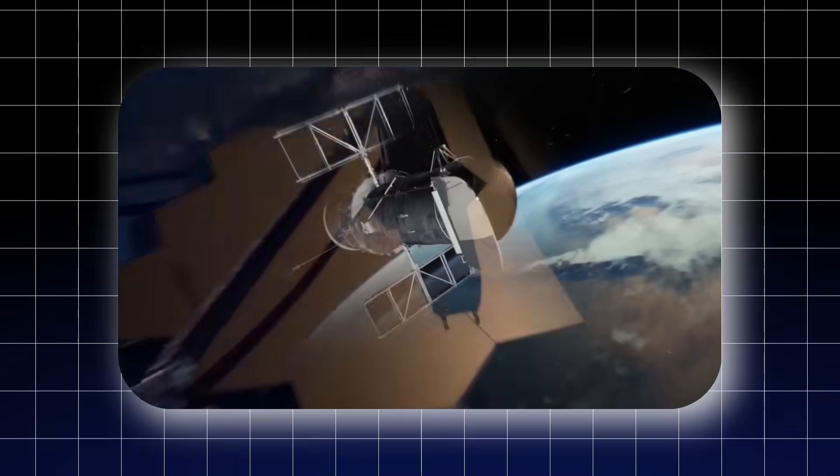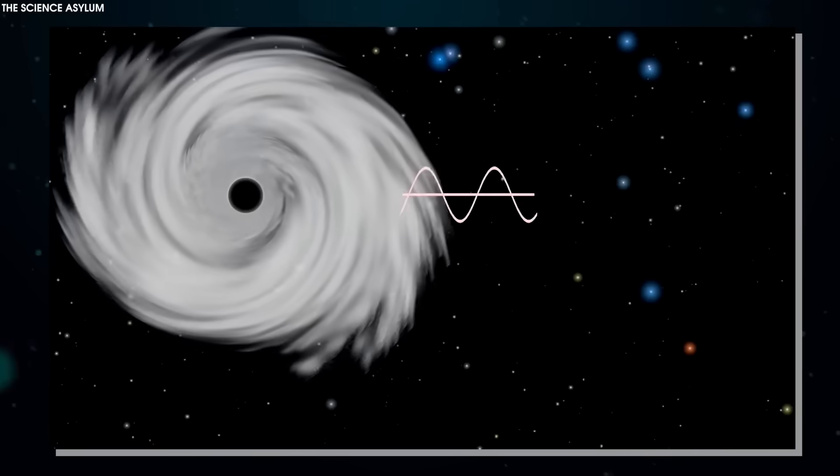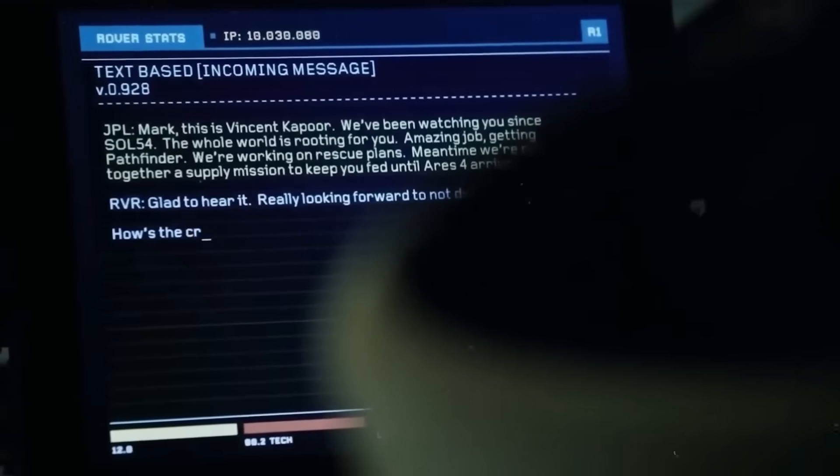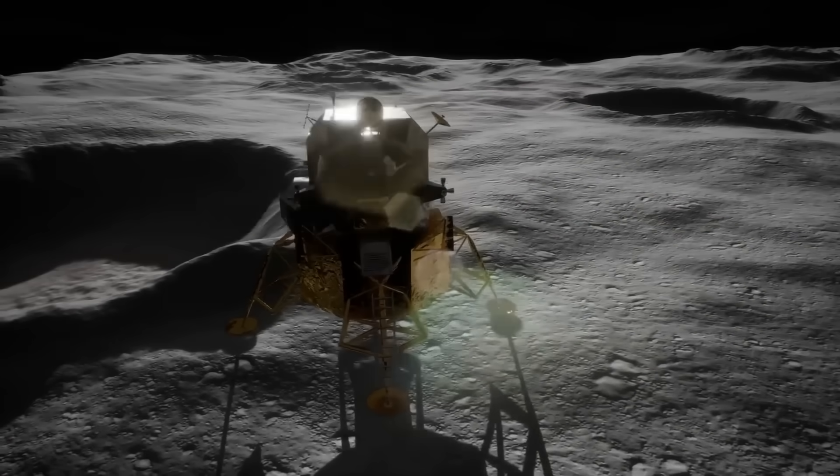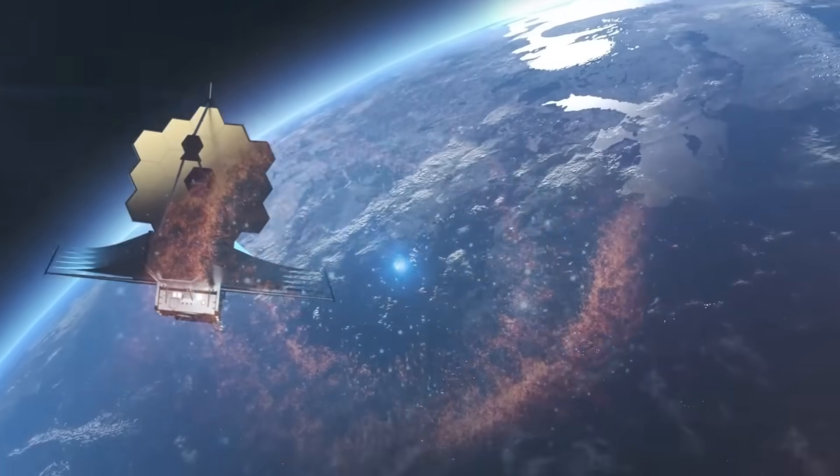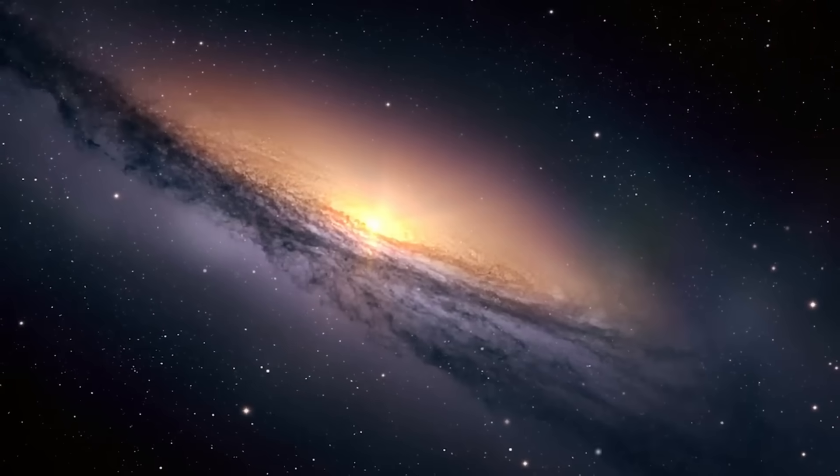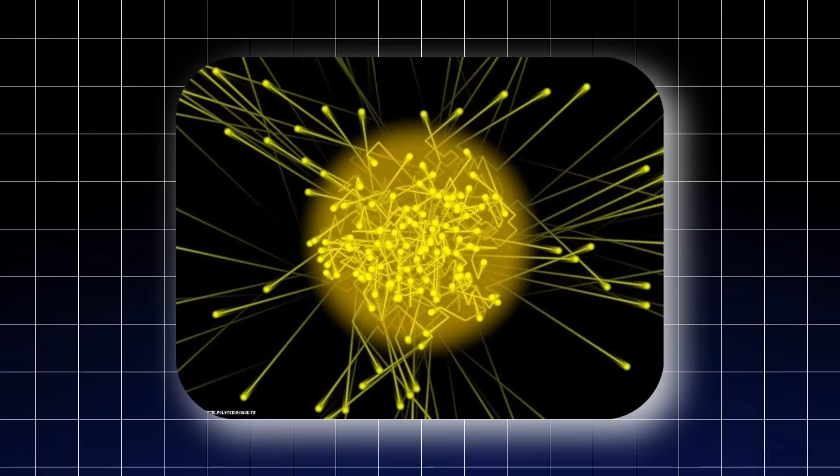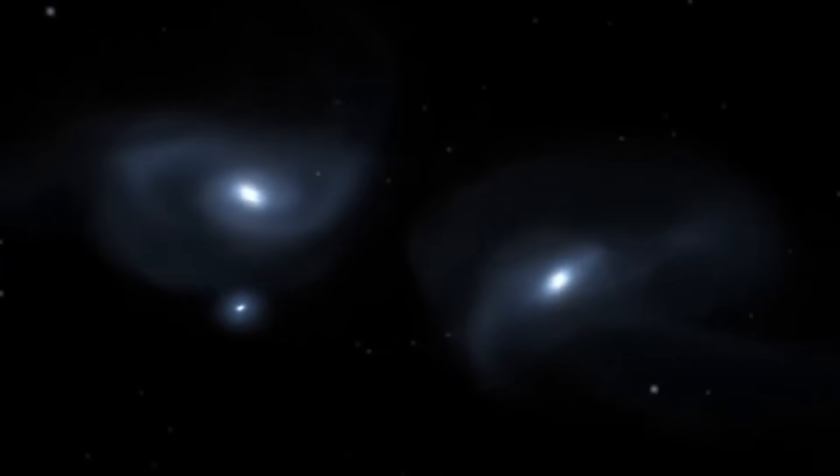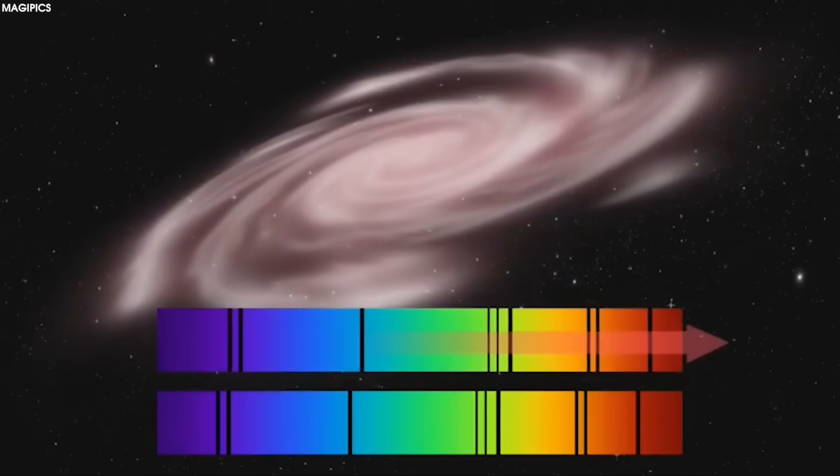The Webb's signal anomaly only gets stranger the more researchers examine it. When the raw data proved too complex for conventional analysis, scientists turned to advanced deep learning algorithms specifically designed to clean and enhance JWST's infrared observations. What they found defies our fundamental understanding of physics. One model, after processing thousands of iterations, suggested something that should be impossible - the infrared pulses exhibit signs of entropy reversal, essentially an arrow of time anomaly. In simpler terms, these photons appear to behave as if they originated from a universe where time flows in the opposite direction to ours.